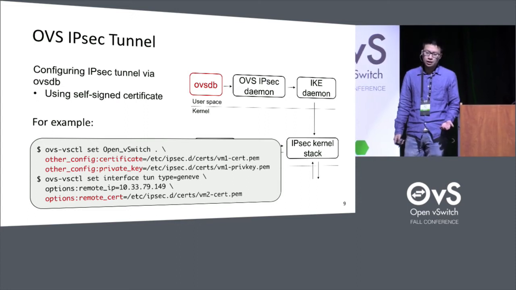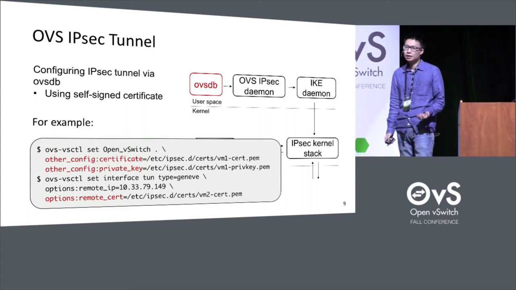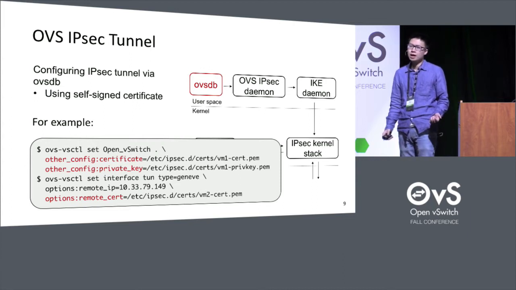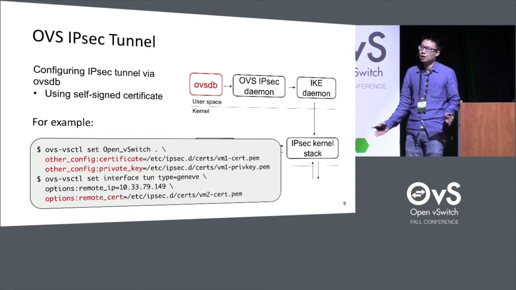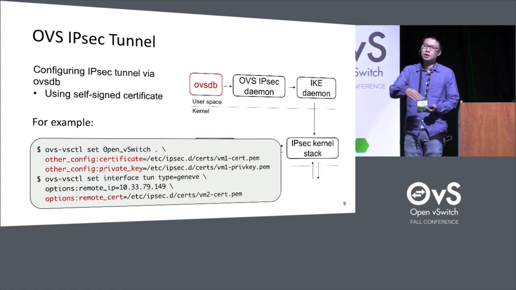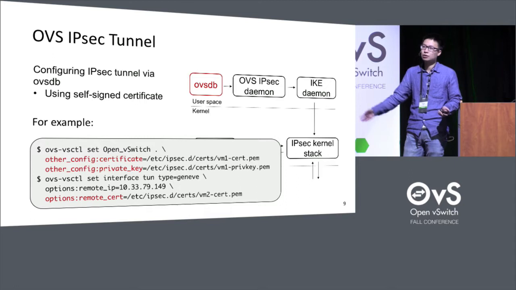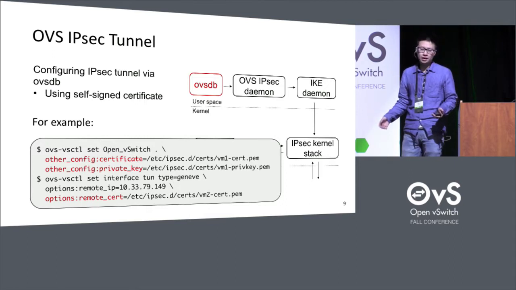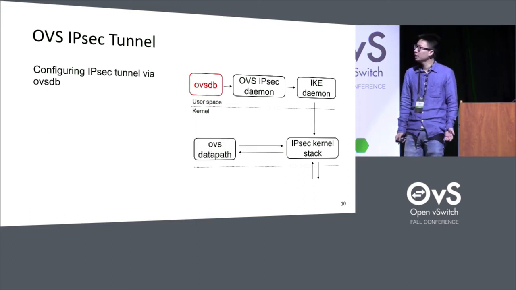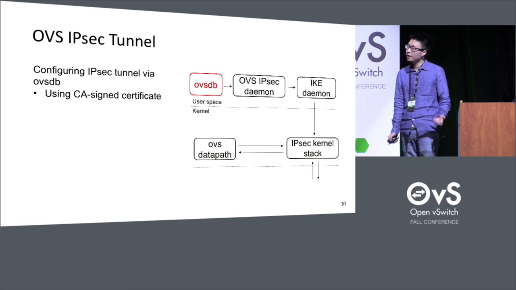So this configuration works and is secure, but the problem is, if we have many hosts, and each host builds a tunnel with each other, then we have to download all the certificates of other hosts in the local file system. So here comes a better solution.